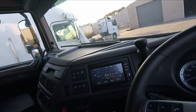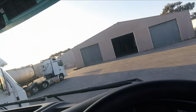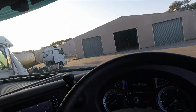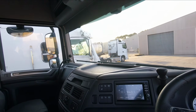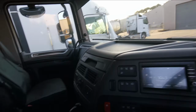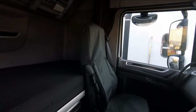I'll just get out of the seat. Plenty of adjustment on this, which is down here. Pushes up, and you can tilt it up and down and things like that. So as per normal, plenty of travel in this seat. Now the seat is quite comfortable. Decent padding, but it's a little bit hard. Lumbar support's really good. I've still got plenty of room. I can sort of stretch out quite a bit, and still got room at the back to put the seat back further, so it'll be a little bit taller.